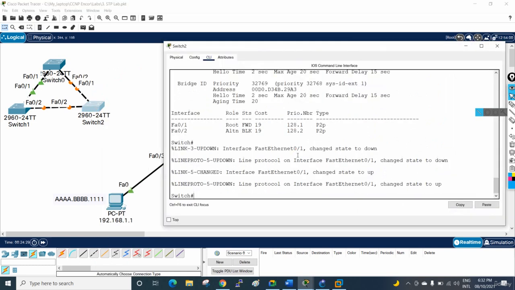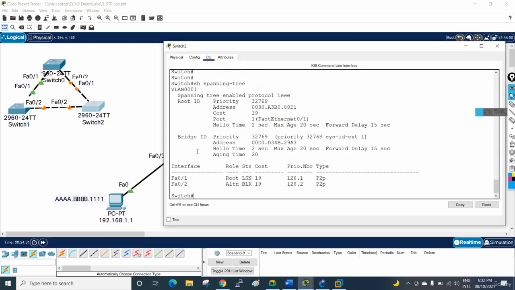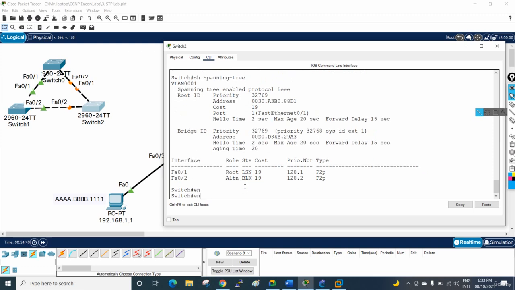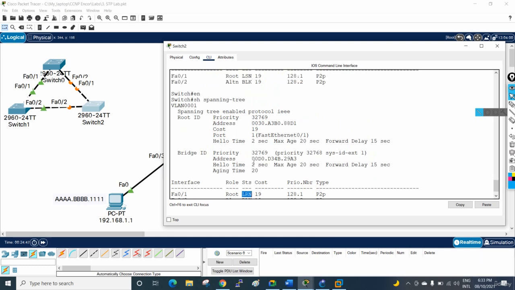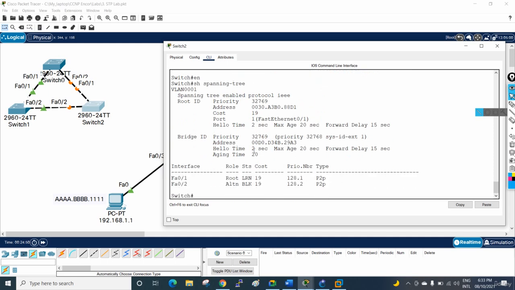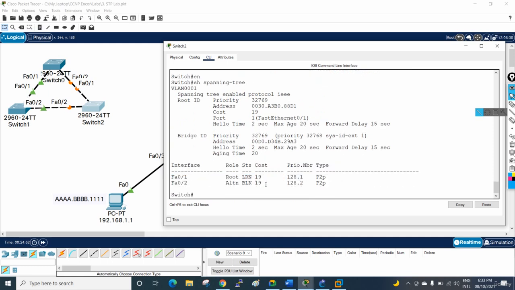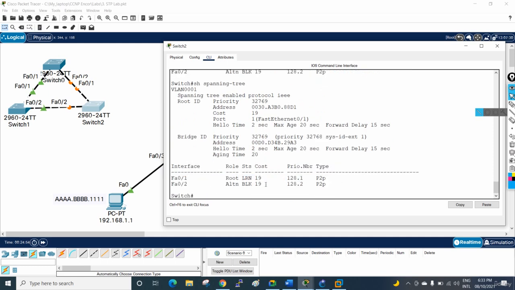Now let's see this port, it is going very fast. If you see, listening, learning, then they will move. So now it will take 15 seconds for listening, then learning. Let me check here. If you see, now it is learning. Before it was listening, now it is learning, and after that it will start forwarding. So they are going to do it this way. Whenever the switch turns on or whenever we connect the cable, it becomes forwarding, so it will start forwarding the traffic.